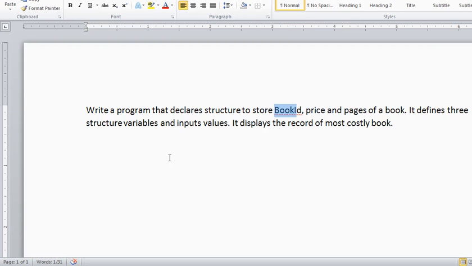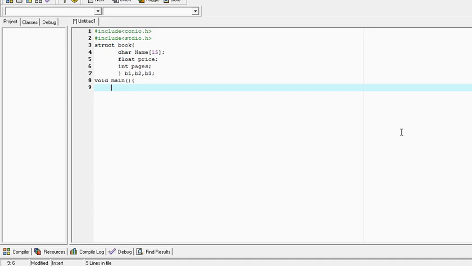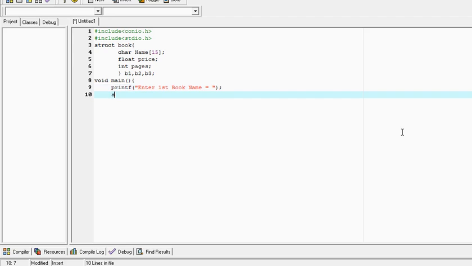Okay. So what we need to do is define three structure variables and input values. So first of all, we need to printf "enter first book name", is equal to this. That would be printed, and then we would have to get the input into our compiler.